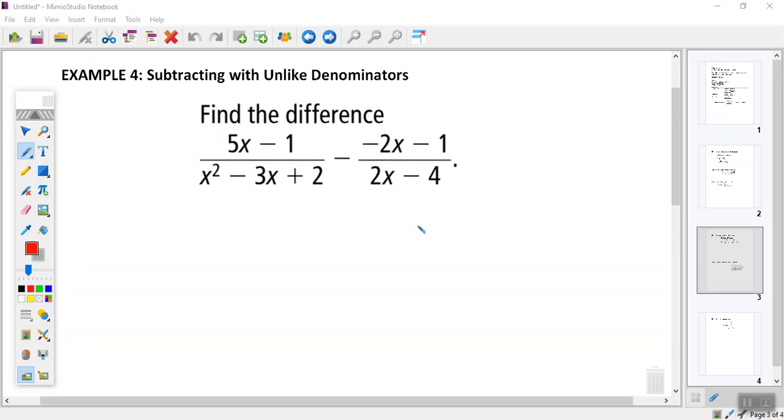Idea of saying for adding and subtracting rational functions right here, we had to get a common denominator. In this example right up here, guys, do we have a common denominator? No. So the first thing we said that we could do is we did a little different method yesterday, but this one here, I think, is 100% effective for you guys right here. You remember talking about this yesterday?